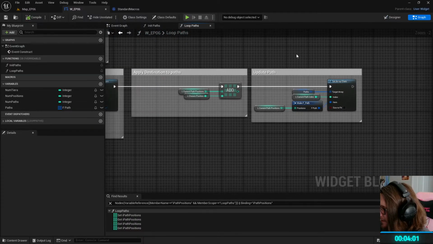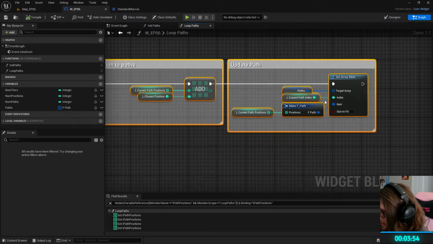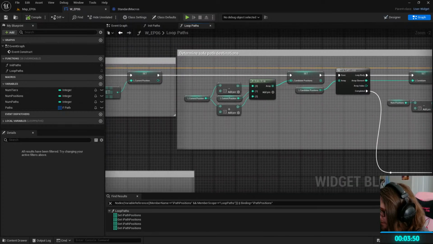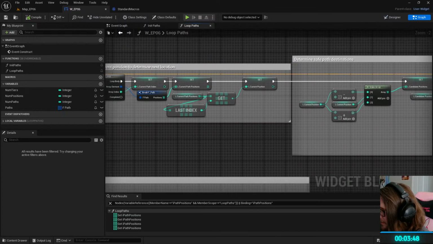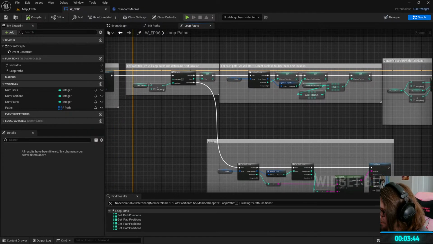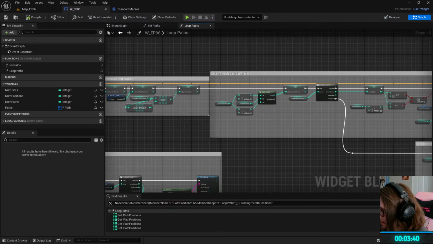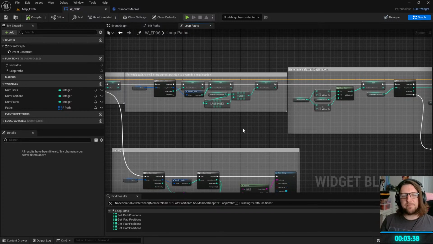Unless the write that happens here is broken. Current path index. Yeah, it's like we're reading a particular path. Weird. So we'll come back to that in another episode.